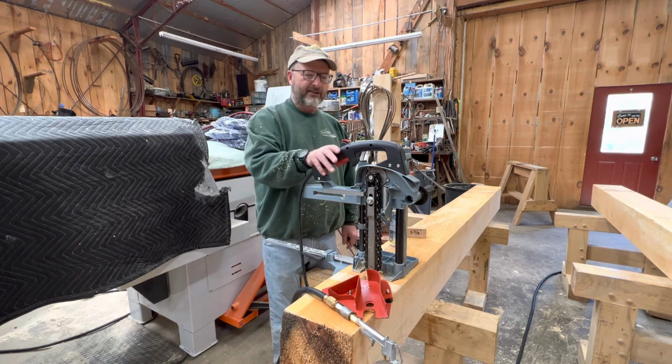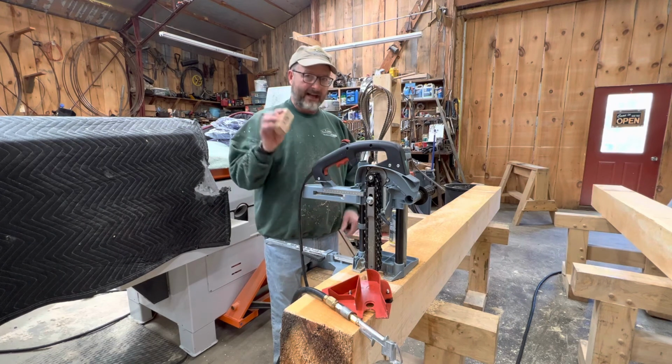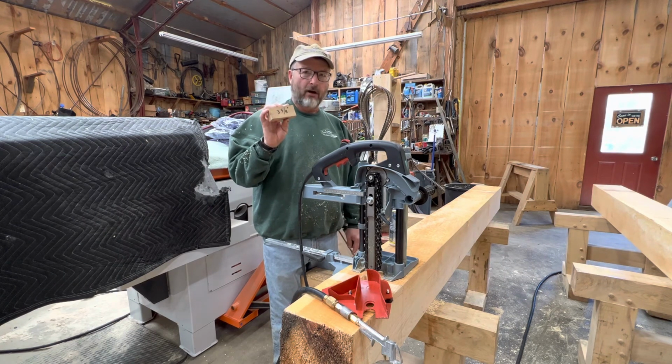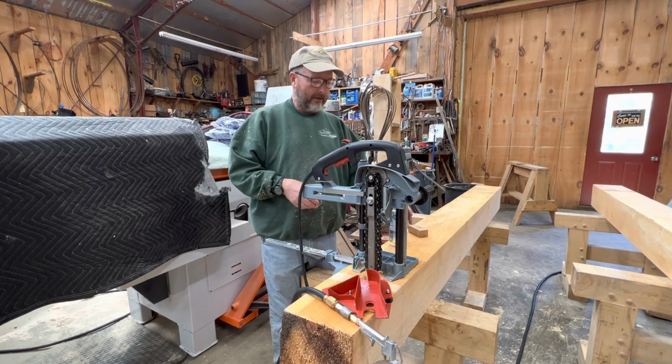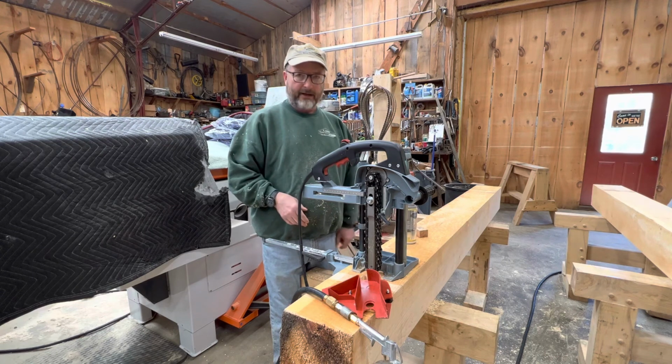So a couple things, game changer. It cost a bunch of money, but if you're working in the shop making some timber frames, this will pay for itself in no time. It's a back saver, game changer, and you get a high quality product coming out of it. If you're going to set your depths, consider using some blocks. Makes it easy. Now all your depths are always going to be consistent. Keep your chain lubed with some lube, and you're ready to do some mortising.